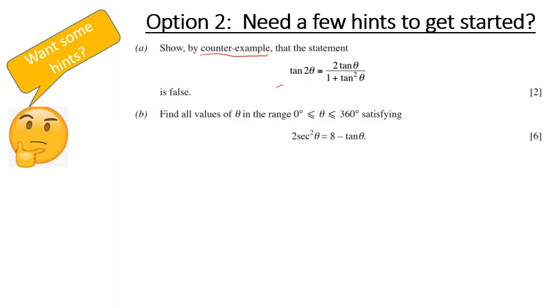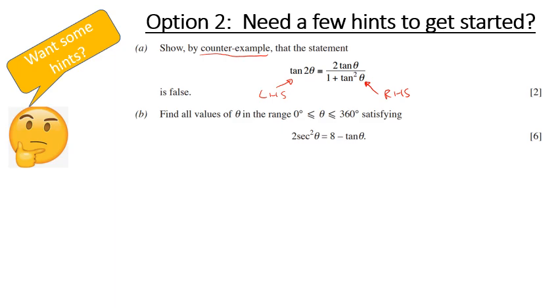So I would split it up into the left hand side and the right hand side. Pick a value for theta, and at first it can be as simple as using trial and error. So just pick a random number for theta, work out what the left hand side would be, work out what the right hand side would be, and hopefully you'll find two things that are different, because we want to show that they're not equal. So trial and error, see if you can find a theta value that would give two different answers.